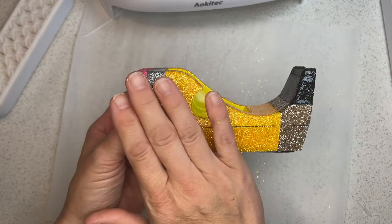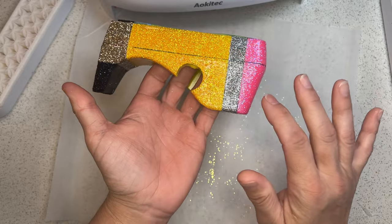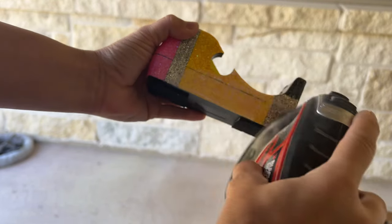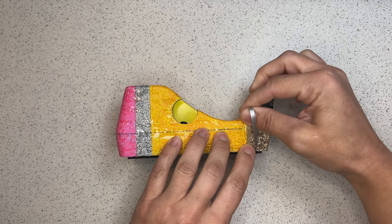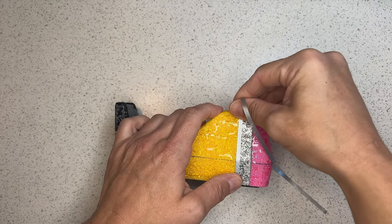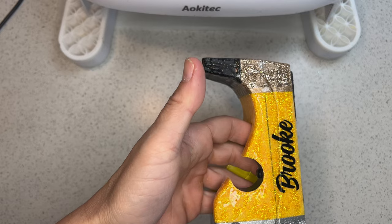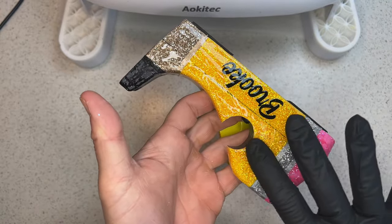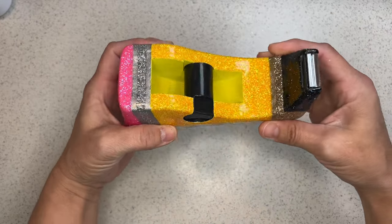Once everything is cured, put another coat of UV resin over the entire tape dispenser — either one side at a time or by holding it from the middle section. Once you have that nice thick smooth coat, take it outside and sand off any rough spots with a sander or sandpaper by hand. Then trim out the different sections using 11.5 by 0.15 strips of glitter vinyl cut with a Cricut. Personalize it with a name, then apply one final coat of UV resin to seal the trim and name. Cure one last time, reinsert the metal clip and the plastic arm.